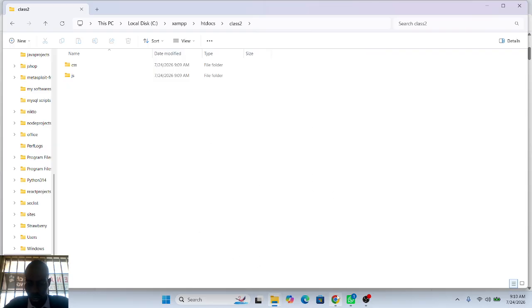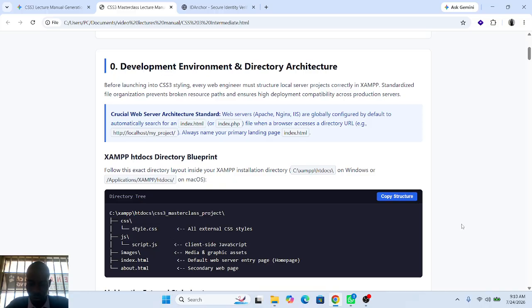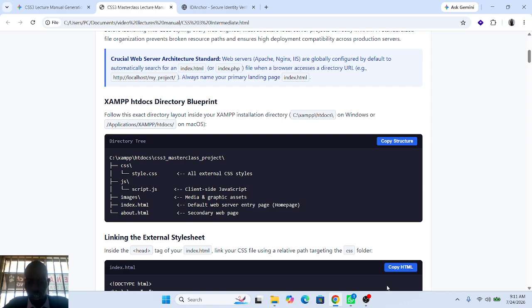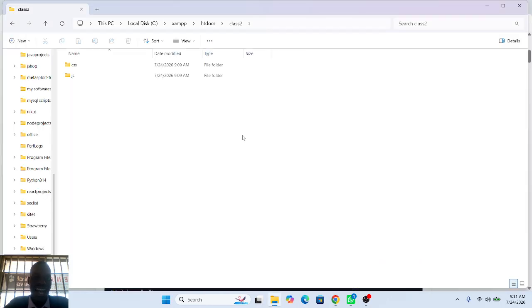Now when you have that, as you can see, we have that. Then we also have a folder called what? Images. Yes, this is a very important folder also. It's good you have a folder called images, and the purpose of having this images folder is that there are certain assets you are going to have, like the logo of the website. There are some pictures you will use on certain aspects of the website that you can load in this images folder, and it will be easy for you to call them at the appropriate pages.